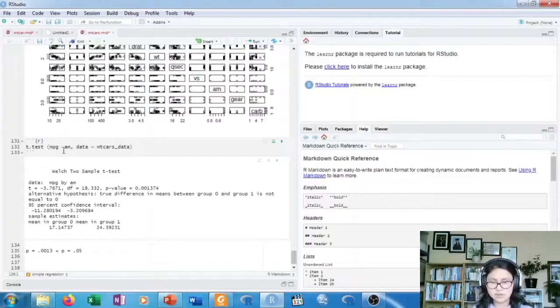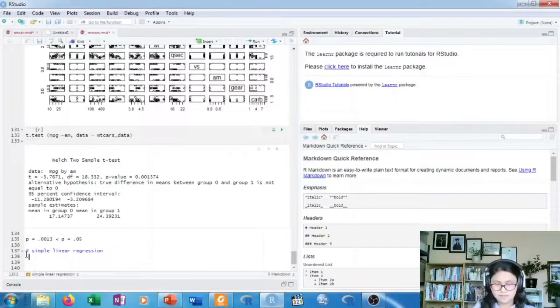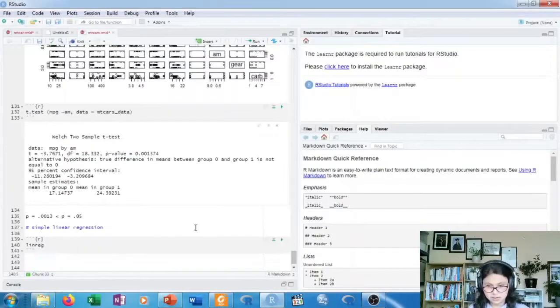Okay, we'll do the linear regression now. Simple linear regression. So linear regression, MPG, which is our y, and this, I don't know what's the name of that.